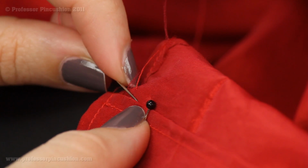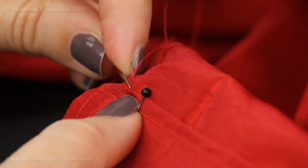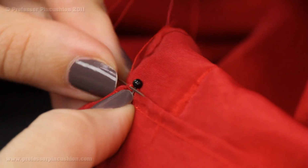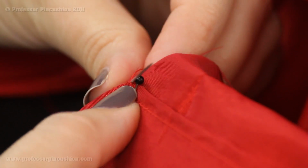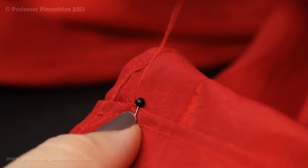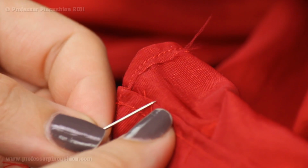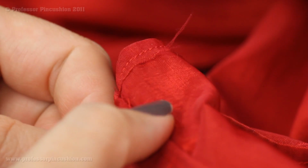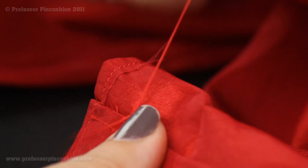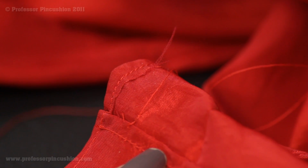And once I do that, now I grab a little bit of the fold and then a little bit of the dress. And I'm going to do this all the way around until I get to the other side of my slit. I could just move my pins out of the way, and now I'm going to go little vertical stitch, just trying to make it look as neat as possible. And now back to this one. So that's all you need to do.